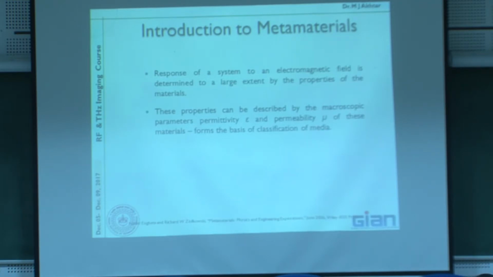The first thing is the response. Whether I take a small piece of Teflon or a larger piece, you should get the same response. The same is true for a metamaterial. You can only define this material in that sense, which is why, as mentioned, you should take at least 10 by 10 or 5 by 6. If you take one unit cell, it won't give you the correct value. Of course, you can simulate this by taking one unit cell with a unit cell boundary condition, and that works. But usually, practically, you should have something which is continuous.